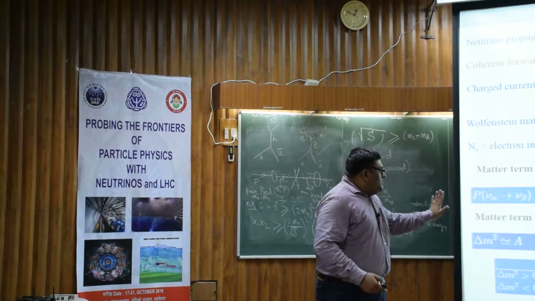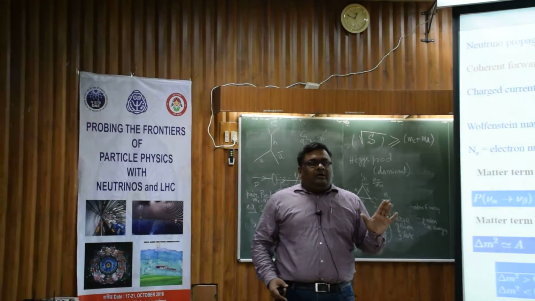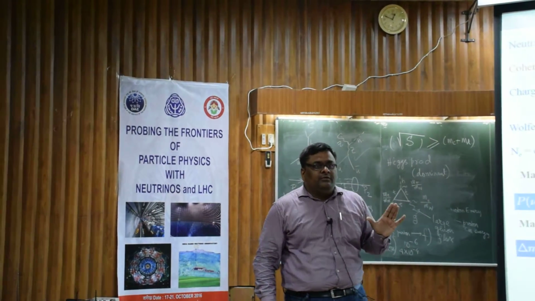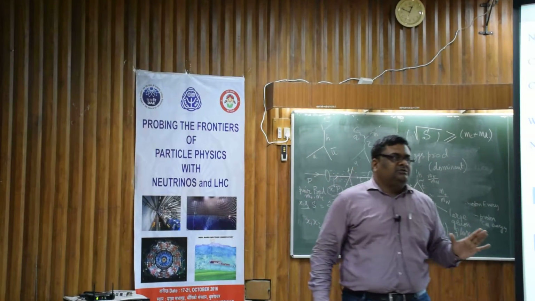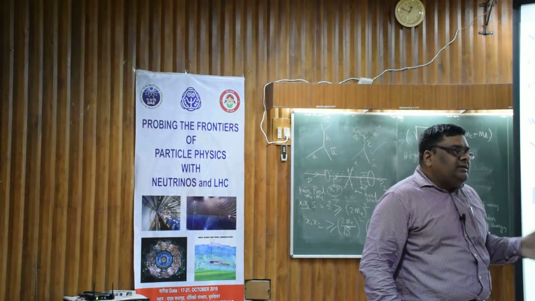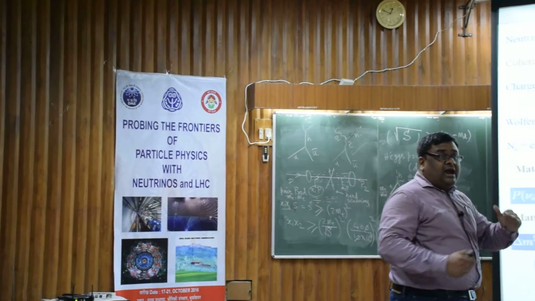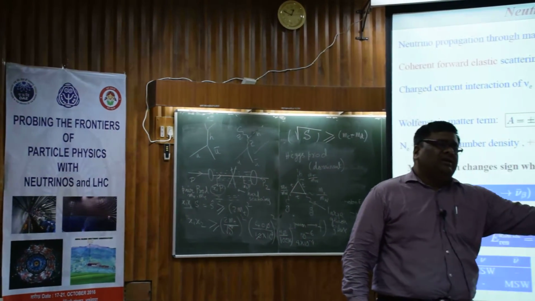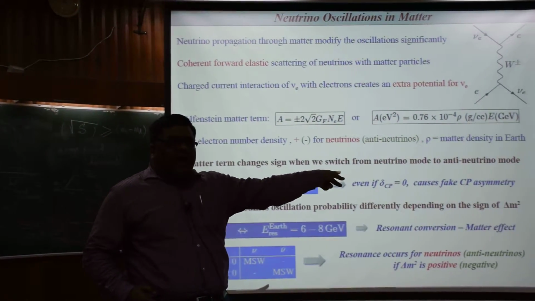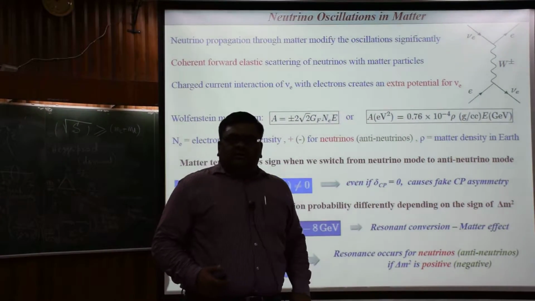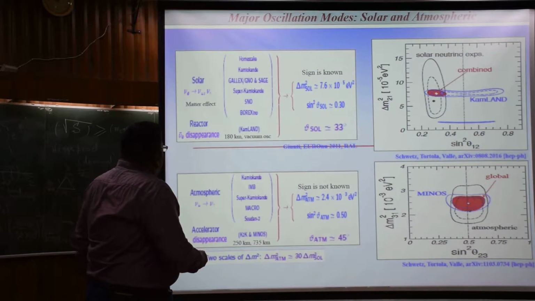Okay, so matter can be your boon, can be your tough life. Matter is tough for CP measurement, matter is great for your hierarchy measurement. But this is life, there is always matter. Okay, except reactor experiment where you have the distance 1 kilometer. But if you go just 100 kilometer, your earth density is already 2 gram per cc, just for 100 kilometer. Okay, so I have a picture for you.